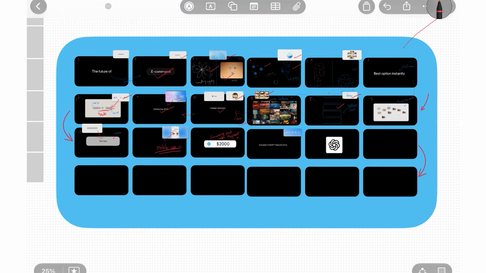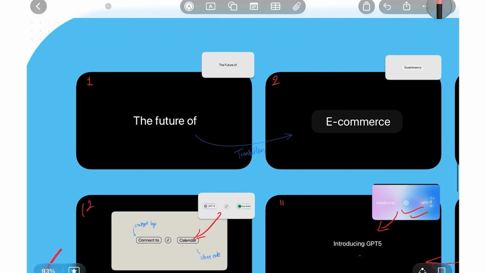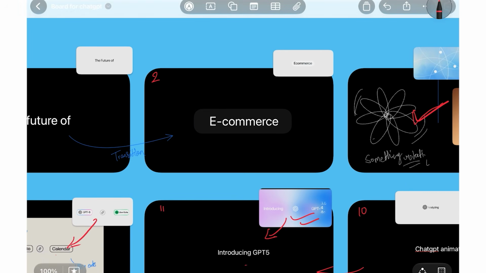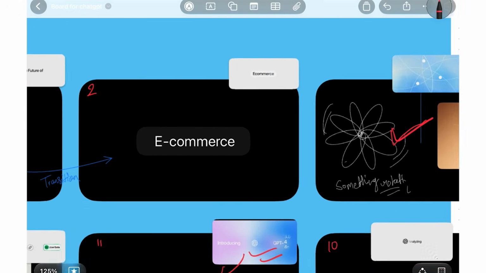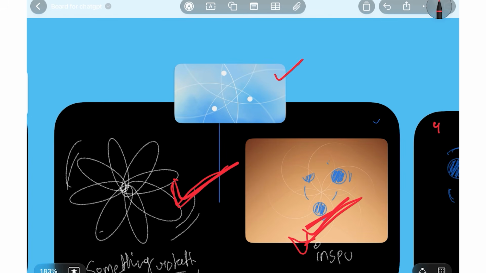Alright, so let's just quickly talk about this. Alright guys, so as you can see, this is basically the final storyboard, and look here, I have also attached the final video screenshot, so you can easily see the before and after. This is the before and this is the after. This is frame 1, this is frame 2, as you can see, and see this one also, like this, and this is the final version.